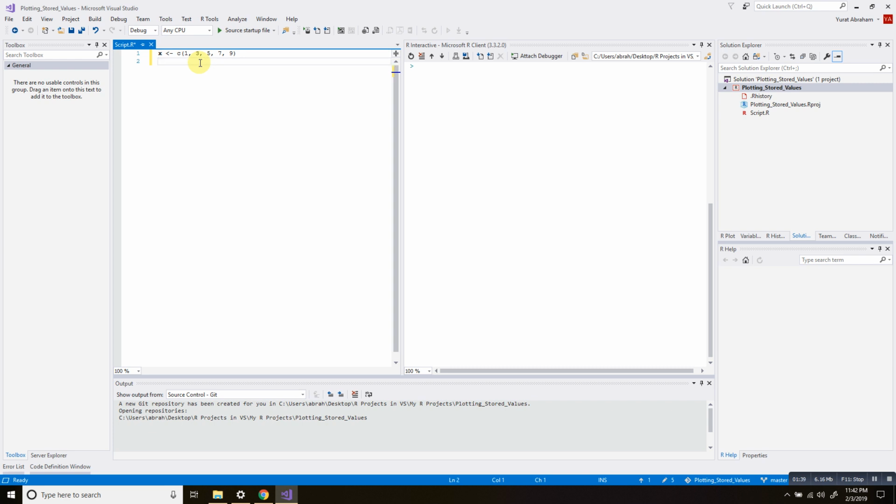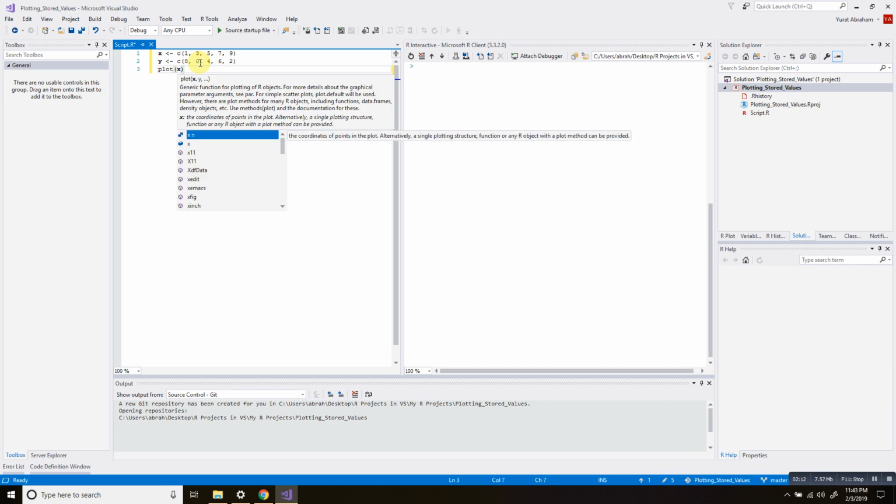And then we have the variable Y, which represents the Y values. And this we have 8, 0, 4, 6, and 2. Okay. And I want to plot these two vectors.